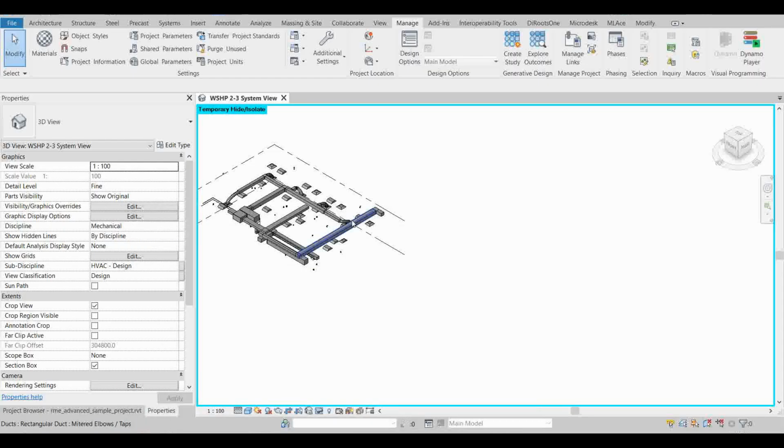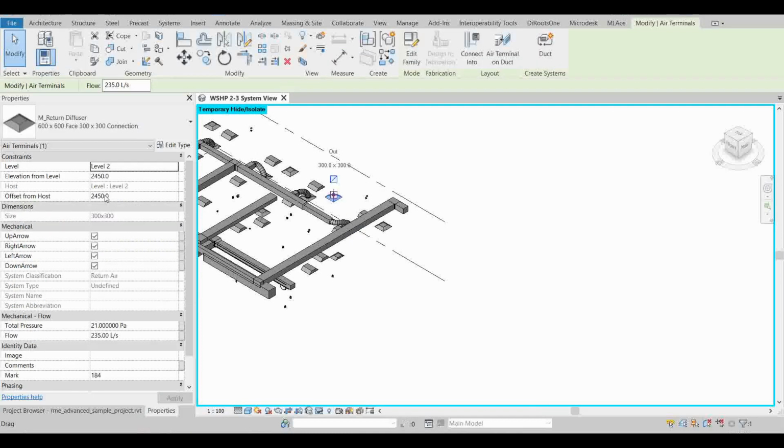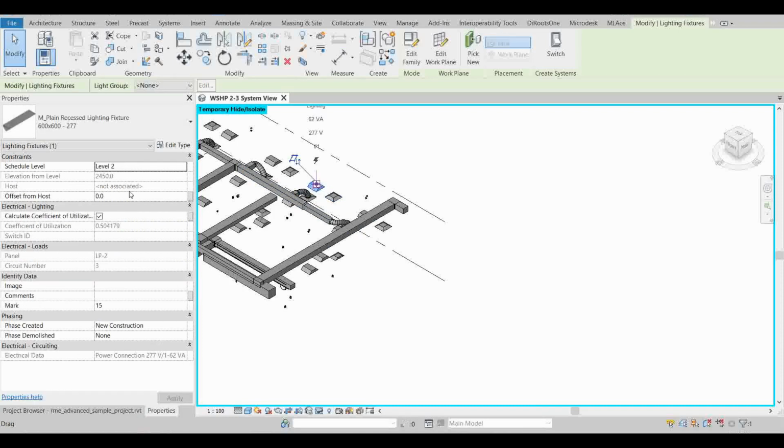You can see if we select this one, it shows this is associated, and this one is not associated. We need to write it the same as it is.